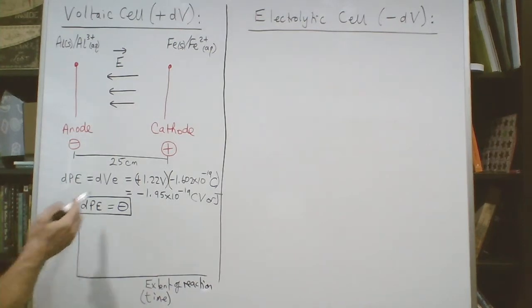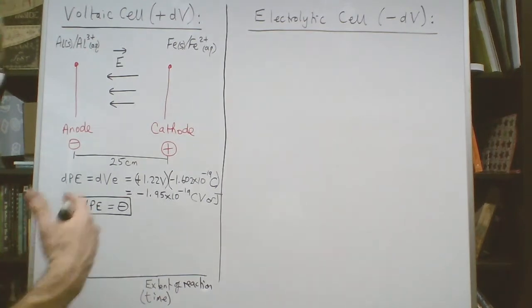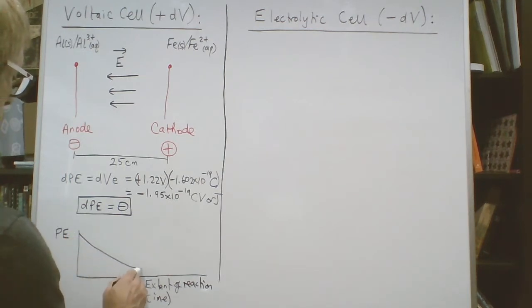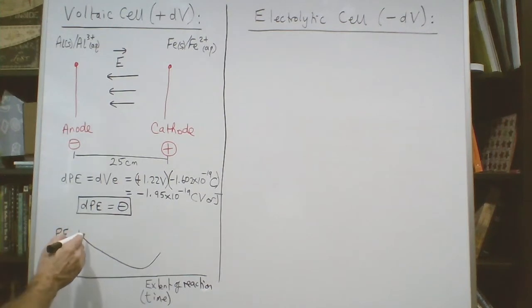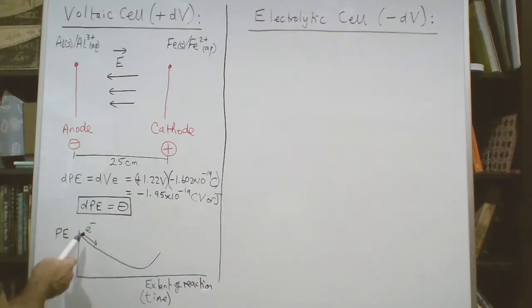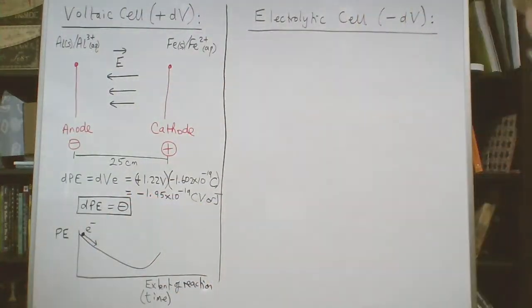And we know that the change is negative, so the final value for potential energy must be lower than the initial value for potential energy. So we might want to draw this something like that. And if we had our test particle here at the beginning, which is our electron, then we know that the electron with its negative charge is essentially moving down this potential gradient, which is negative, just like a marble, for example, would roll down a gradient. We've got our test particle moving down this potential gradient.